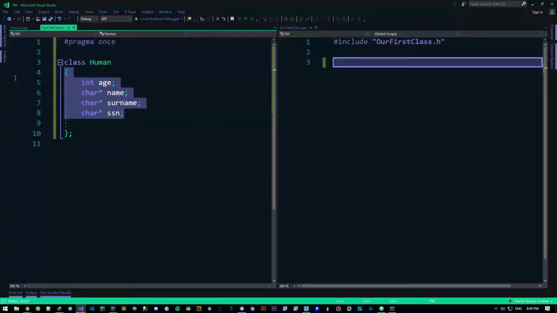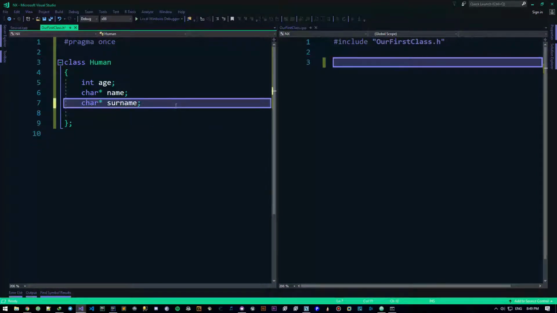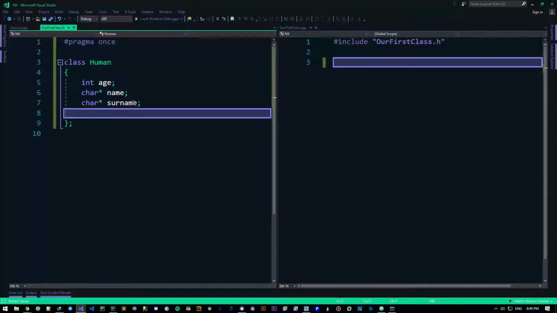These are different. Every human has these, all right? Unless you live in, like, the jungle or something. You don't really have an SSN then, but let's just actually take that out. So every human has an age, every human has a name, every human has a surname. That's a general thing. Everybody has these in the entire world. Now, in one way or another, they all have these.